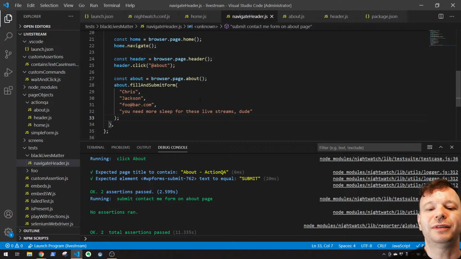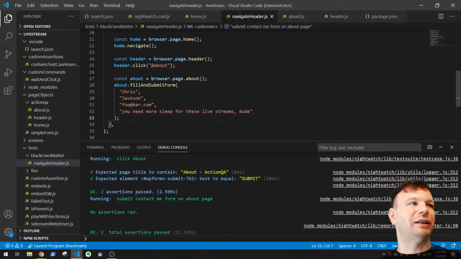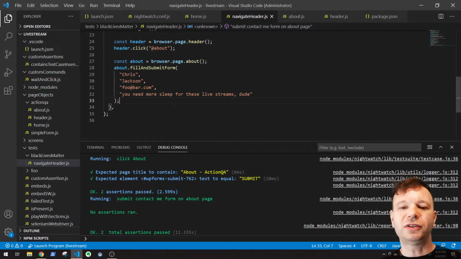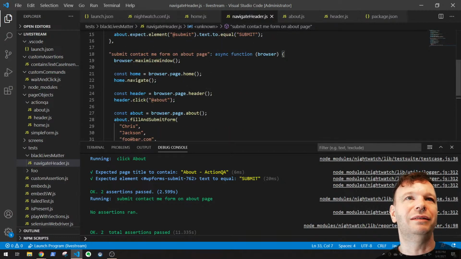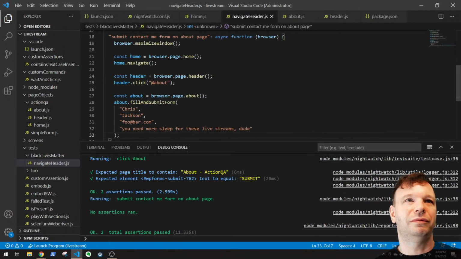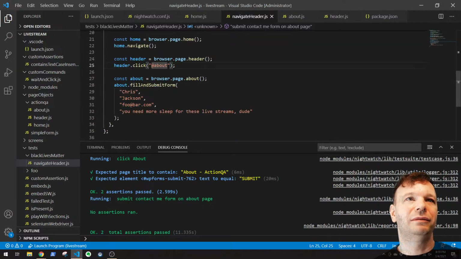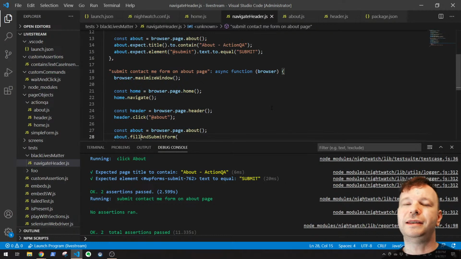Or there's my test, I always have to log in to the website with a known test user every time. So having a reusable login method is awesome. And yeah, this is just a way to reuse things, and it makes it easy to debug because it's much easier to read. Navigate to the home page, click the about in the header, fill and submit a form. Really easy to read.